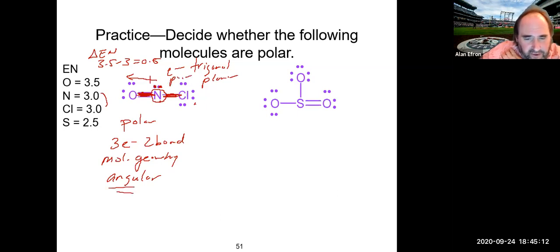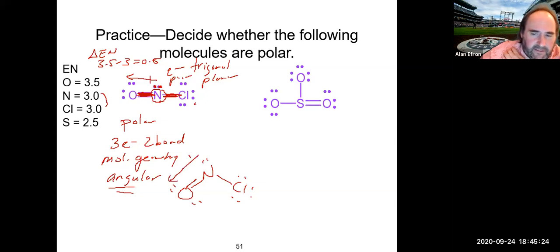That means if we draw it in its proper way, it will look something like this. And we basically have a dipole going this way. So if you just think about it, the only thing that has a dipole is kind of like pulling on one end down. So you figure if you take something like this and you pull one end, you could imagine the whole thing moving with it. And this molecule then would be a polar molecule.